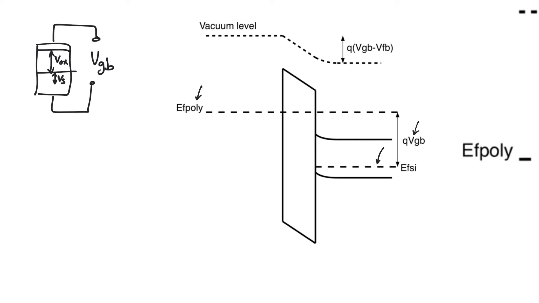In this case, we are assuming that we have applied a positive potential to the body and a negative potential to the gate. We can see this because the energy of the body has moved down relative to the gate, and we know there is a negative in the relationship between energy and potential. If we look at the vacuum level, we will find that it is showing an energy difference of q·(VGB minus V_flatband). So the vacuum level is not going to show the same difference as the Fermi level, because in the equilibrium band diagram the vacuum level is not constant — it shows some bending by the amount V_flatband.